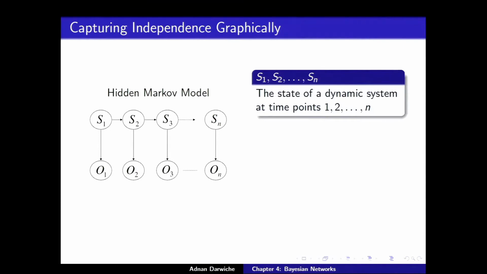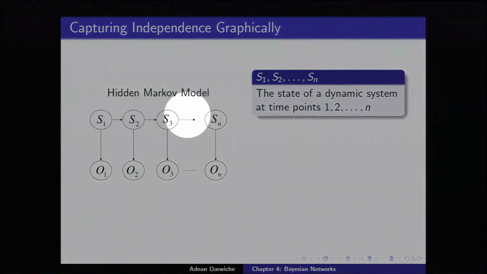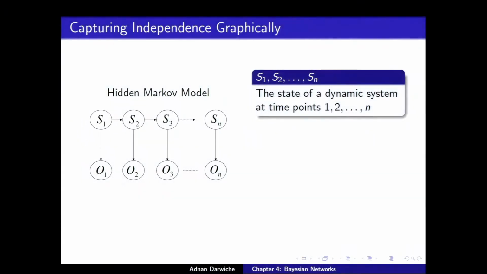And again, let's ignore the O's and just think about the guy up there. If you look at the Markovian assumption, what does it say? It says, for example, for state S3, given S2, then the state at time 3 becomes independent of the state at time 1. In fact, more generally, if you pick a state at time t, it says, if you know the state at t minus 1, right, then my belief in the state at t becomes independent of all of the past.